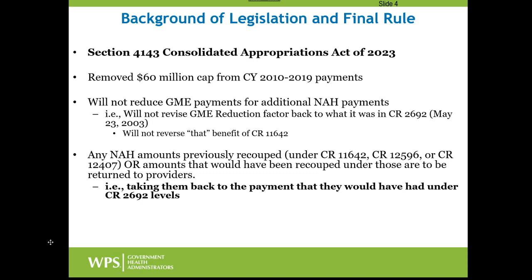This goes all the way back to the 2001 factor in that change request 2692. It was not updated for subsequent calendar years until change request 11642 came about. So it had never been updated, but once it was updated, it was determined that those later factors were actually reductions. They actually reduced the nursing and allied health payments. So if you had a payment under CR 2692, that would have been higher than the one we calculated under CR 11642, for example, and therefore when that change request came out a few years back, that resulted in a reduced nursing and allied health payment for those providers.